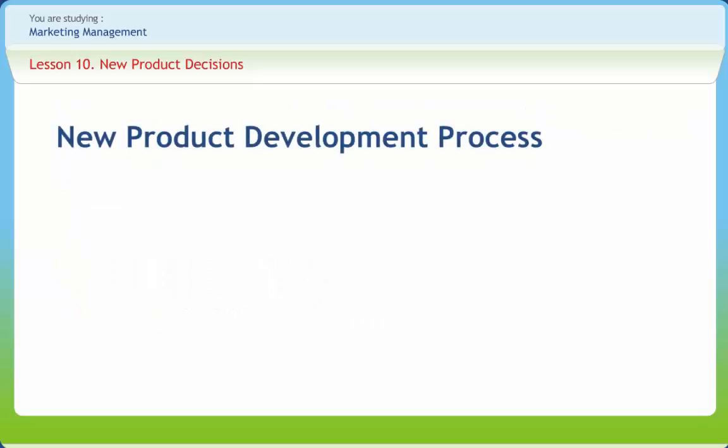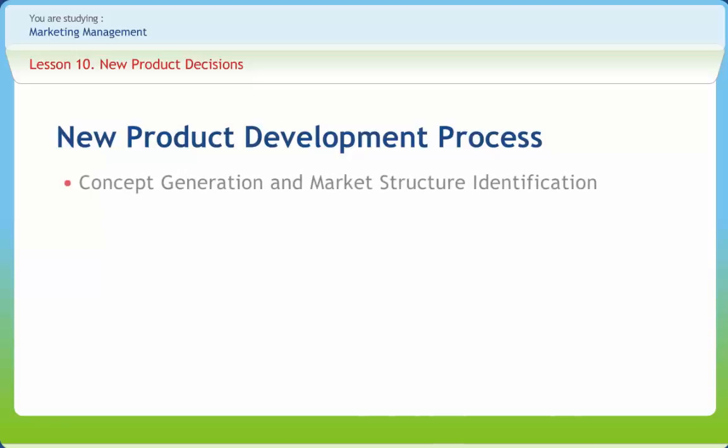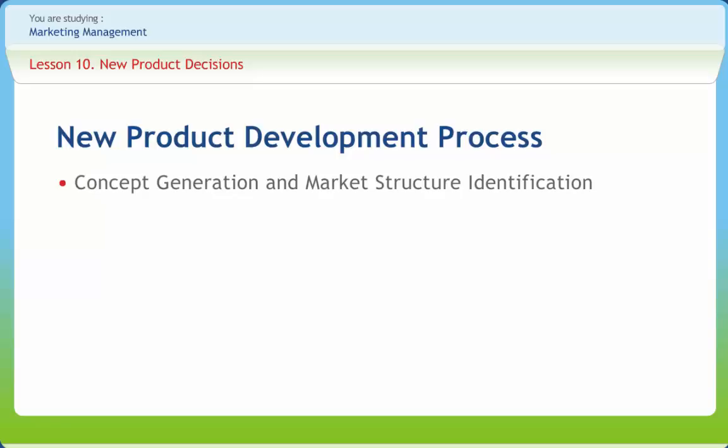Many companies follow different types of new product development systems, yet a generalized approach is presented here. The first step in the new product development process centers on concept generation and market identification. In this part, there are 4 key activities, namely idea generation, structure identification, sales potential, and concept screening. The stage of a new product's evolution begins with an idea for the product. Hence, this stage is also called idea generation.